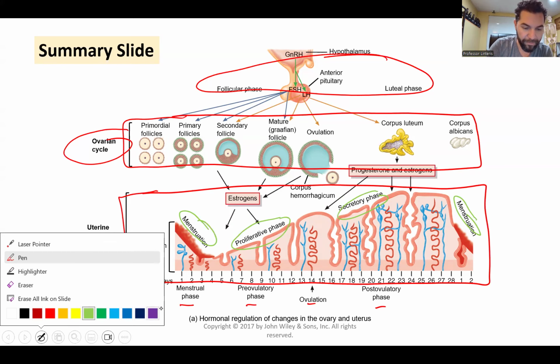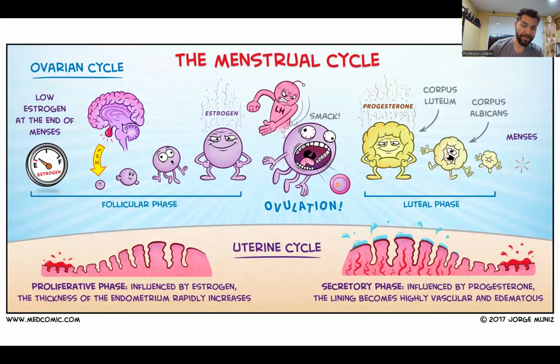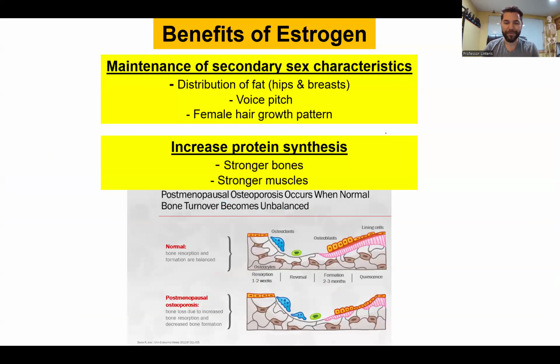In the ovary, we can see the gradual maturation of the follicle, eventually leading to ovulation and the corpus luteum. And we can see the follicular and luteal phase of hormone regulation. So I like the first chart-ish better just because it has more on it, but this one's a nice little summary. This also summarizes the dominant hormones and what happens. You can take a look at it, it compares the proliferative versus secretory phase. It's a little cartoony. You have plenty of resources to figure it out, right?